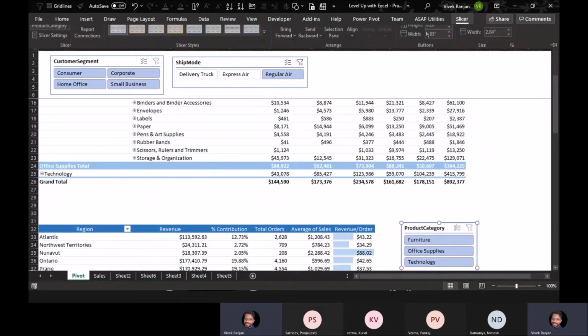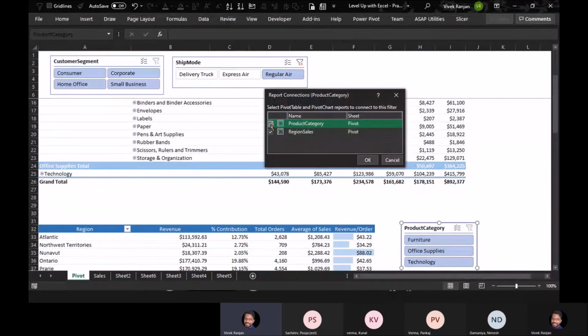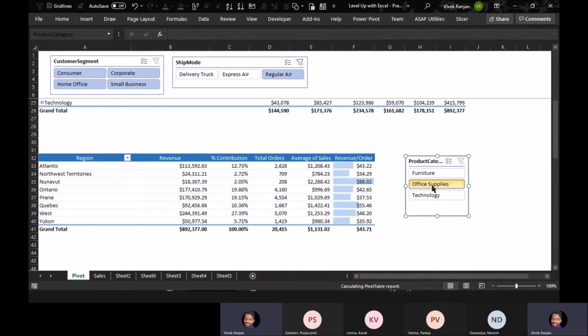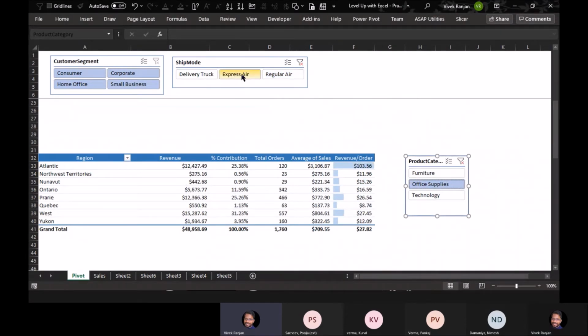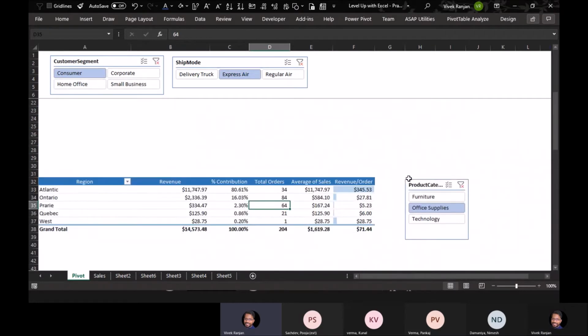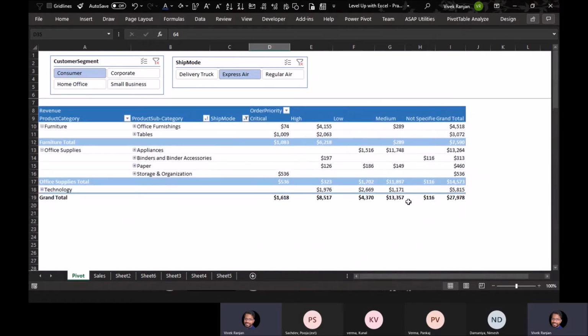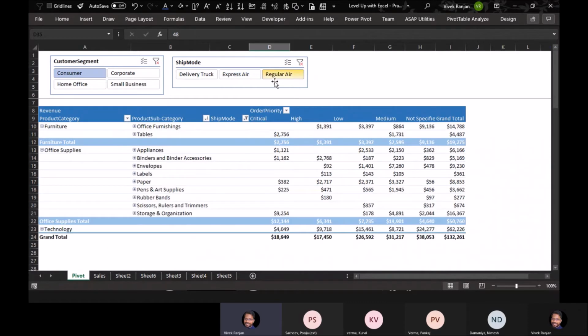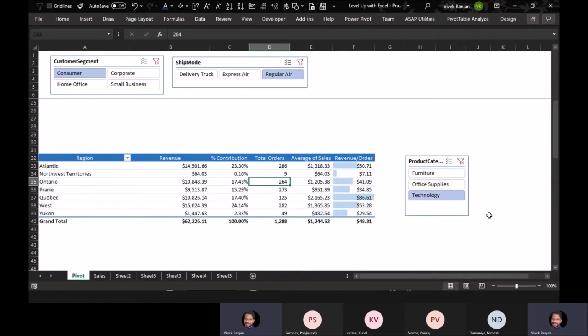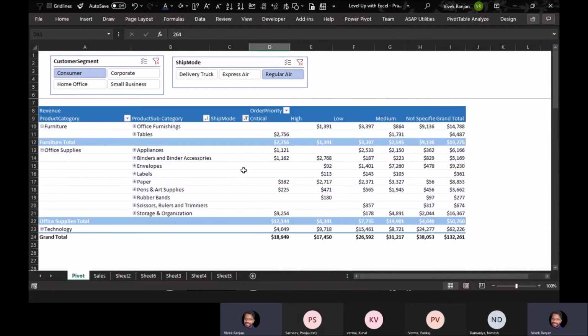By using report connection, I can ensure that if my customer or my user or even I am selecting a particular slicer, I'm getting all the relevant results. So you can have your layered experience when it comes to designing your pivot table report and a dashboard like environment.